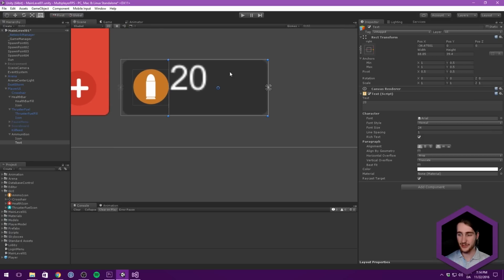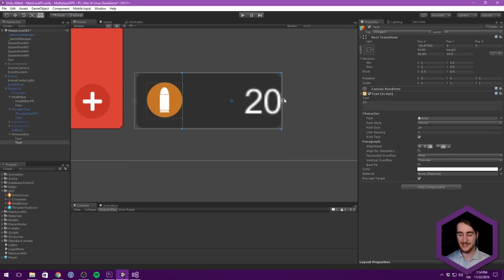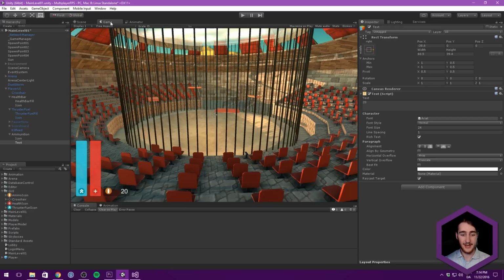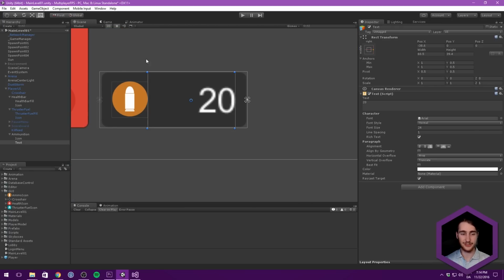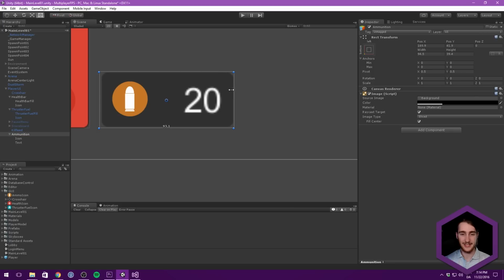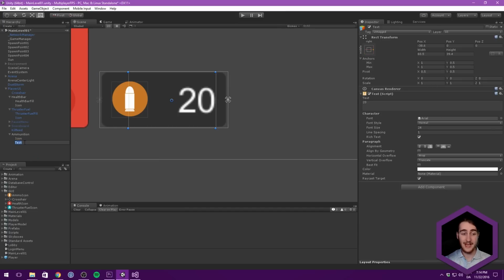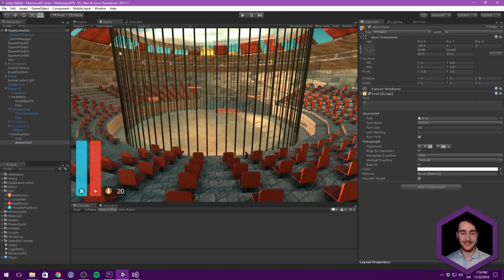And then what we'll do is we'll snap the text to the right and we'll center it on the vertical axis, and then we'll just move it over here to create a tiny bit of padding around it. And in the game view, you can see that looking just fine. And then we can take our ammunition and maybe just move it in. There's no reason for it to be that wide. And we'll rename this one to ammo text so we can easily see what it's about when we reference it in the inspector. So I think the UI looks good.